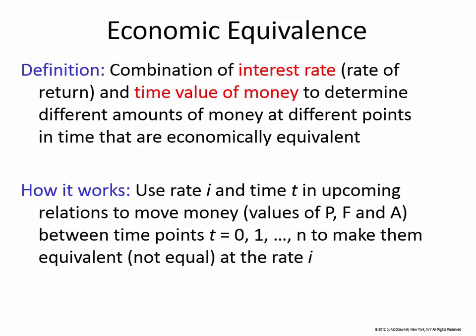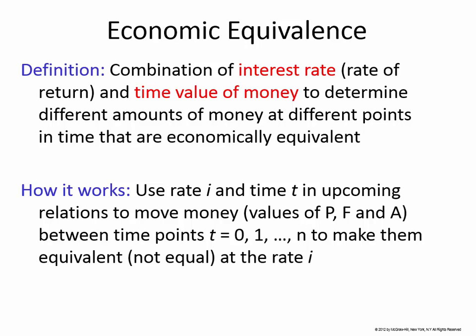Now, in economic equivalence, you're actually using that information to do some calculations. And so you're finding some value of P, for example, which means the present money, and maybe you're converting it into a future amount using calculations that take into account the interest rate and how long in the future.